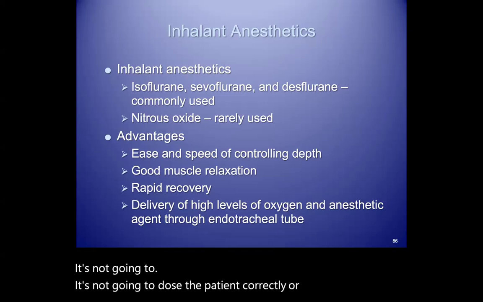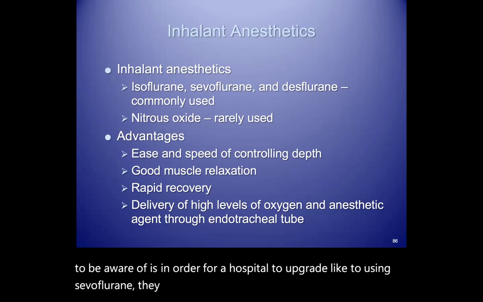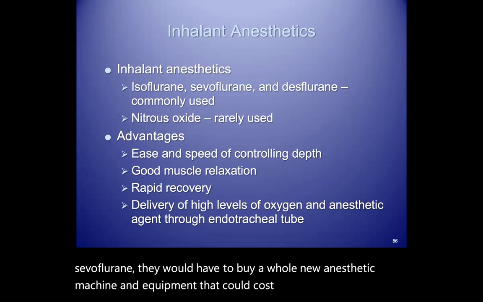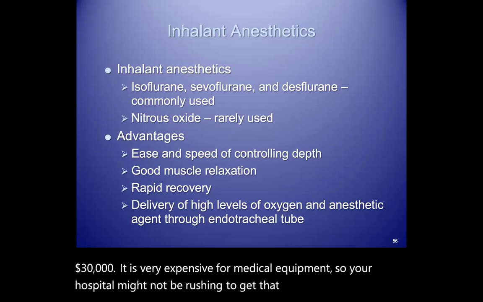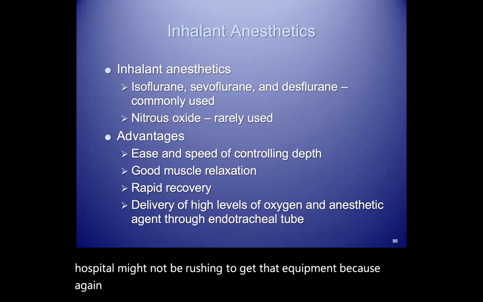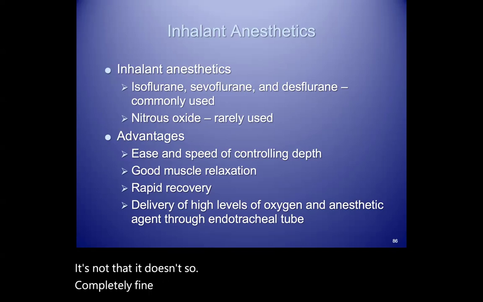So something to be aware of is in order for a hospital to upgrade to using sevoflurane, they would have to buy a whole new anesthetic machine and equipment that could cost anywhere between $20,000 to $30,000. It is very expensive for medical equipment. So your hospital might not be rushing to get that equipment because again, isoflurane works just great. It works fantastic. It's not that it doesn't. So completely fine whichever route they take or whichever anesthetics they have available.